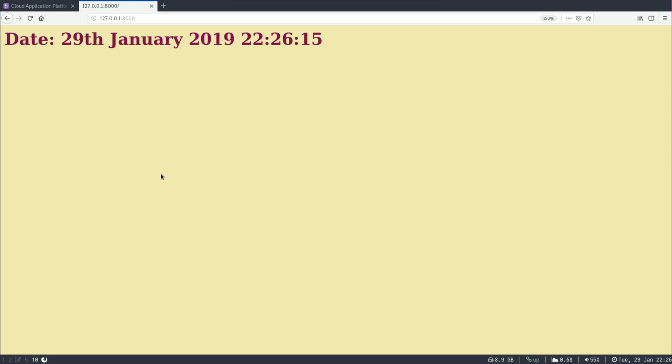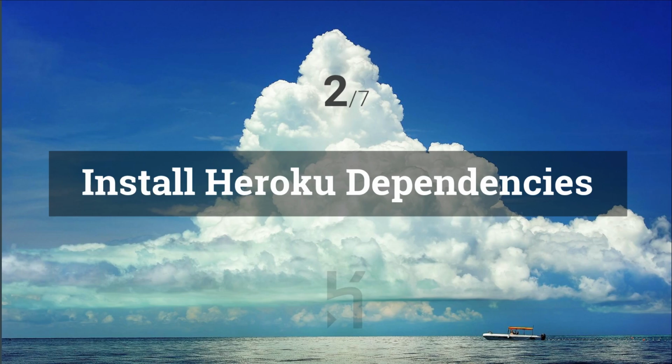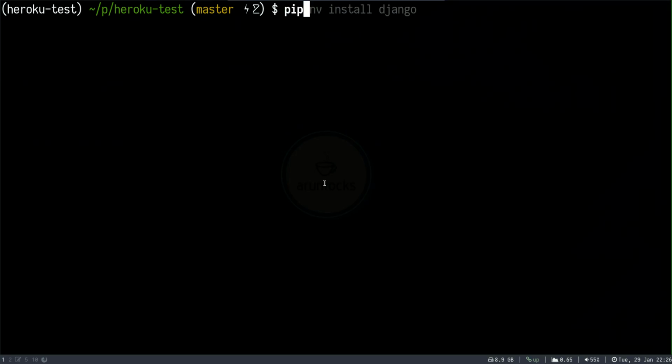Next, we need to make some Heroku specific changes. Step 2. Install Heroku dependencies. We need to install 3 dependencies using pipenv. Gunicorn, a Python WSGI HTTP server. Django-Heroku, a library to simplify Heroku setup for Django.